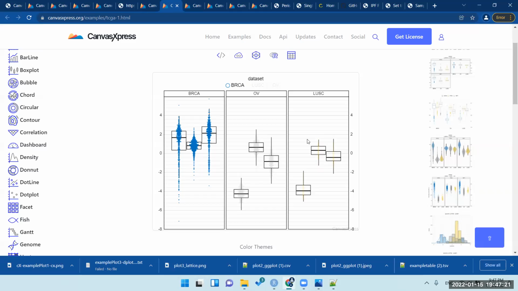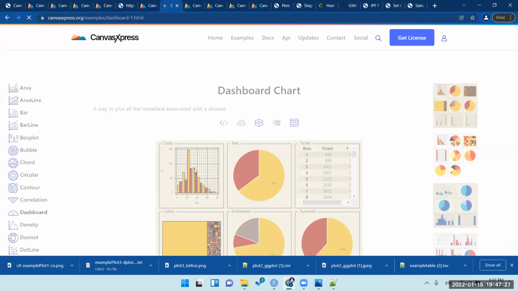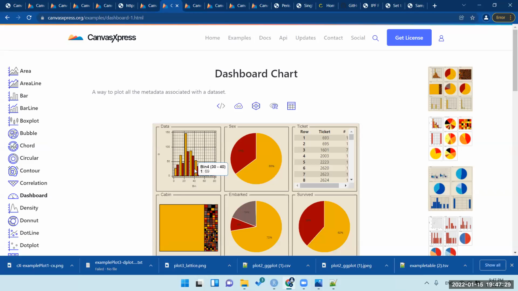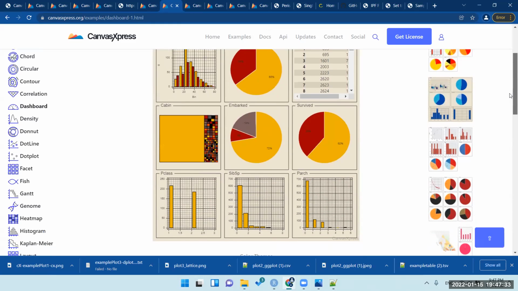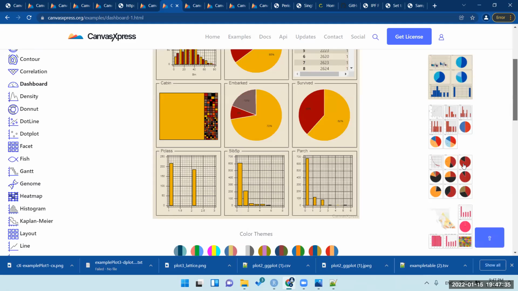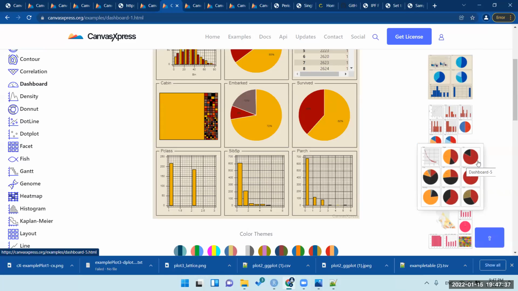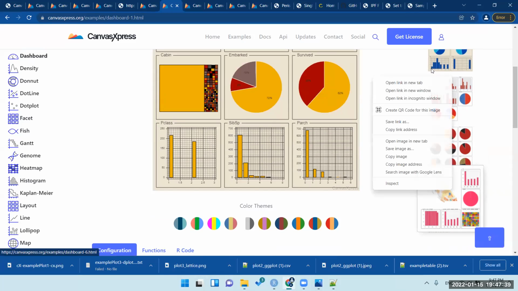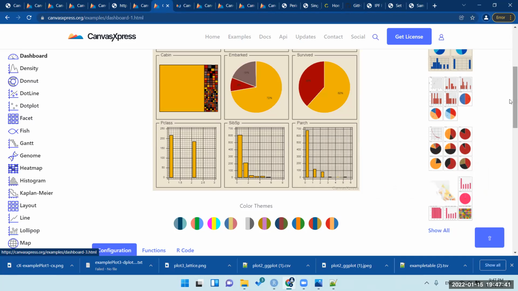Okay, and you asked also about dashboard, I think. For dashboard, it's about combining multiple plots together. You combine multiple plots based on your configuration, on your needs.